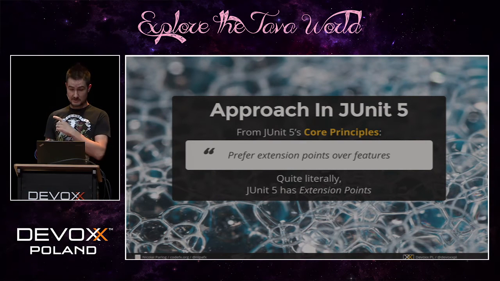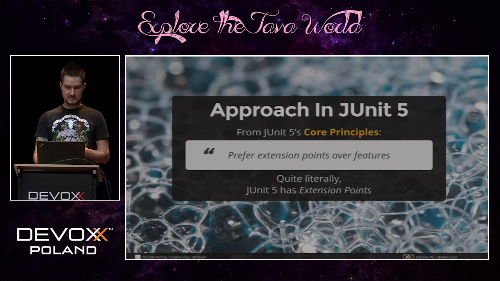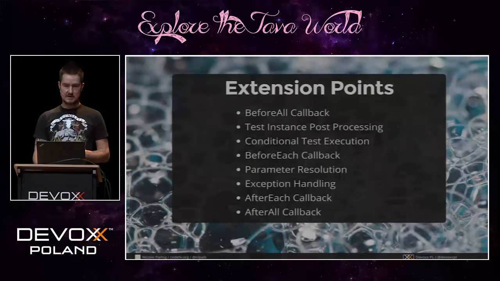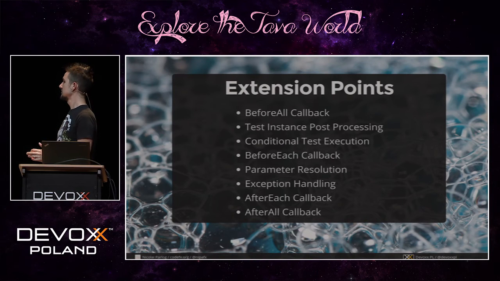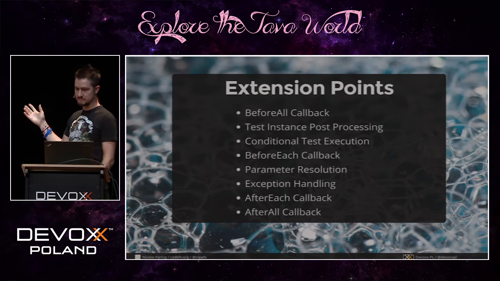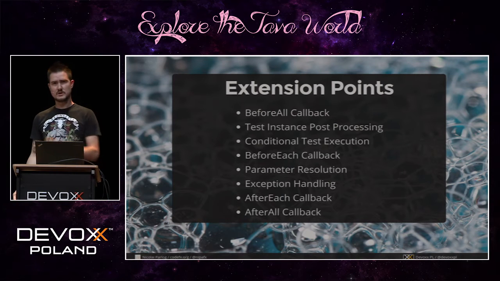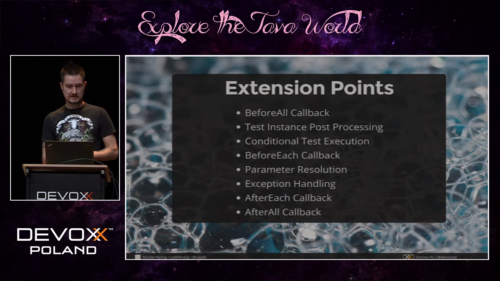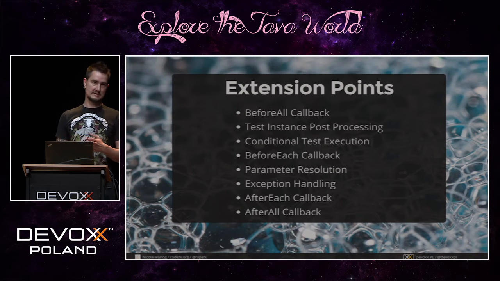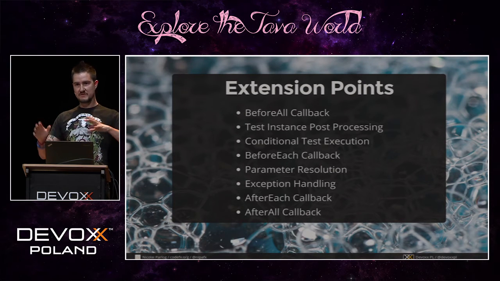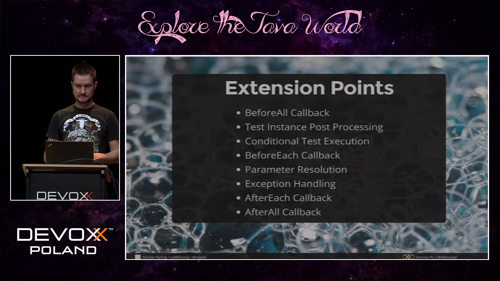And quite literally, the extension points did actually make it into a feature. And these are, well, in the alpha version, these are all of them. Maybe there are new ones coming. And it's not that important to look at all of them and memorize them, but you can see that there's a lot of stuff there. Parameter resolution, the lifecycle methods are in there, something with conditional tests. So you have a lot of extension points for various things throughout the creation and running of tests.